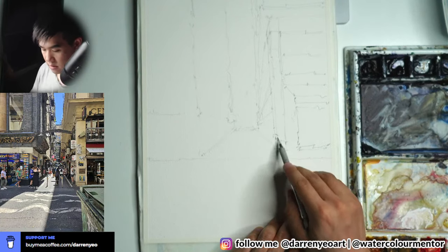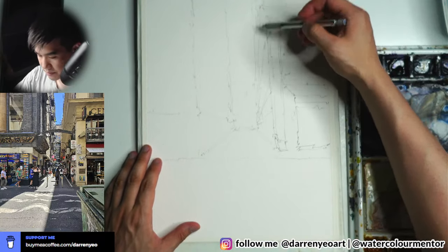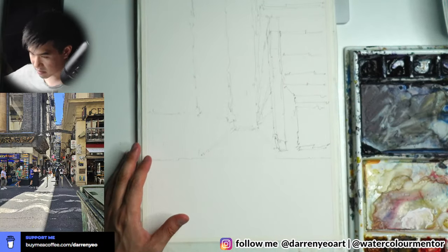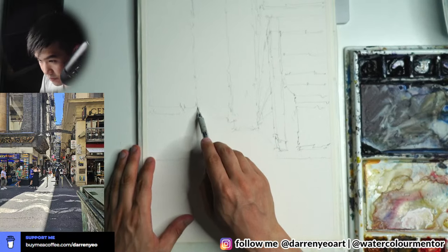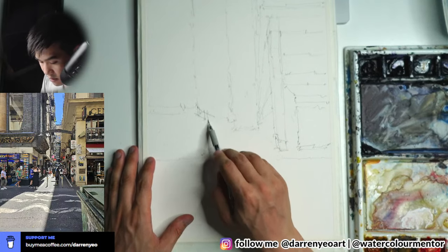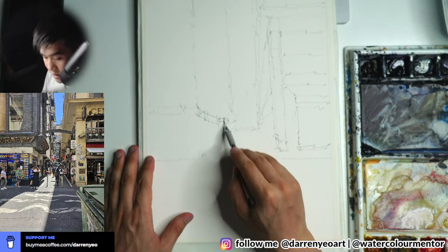Okay, good. Now this skip bin, let's forget about that bin. We don't need that bin there. I am going to continue just detailing some bits and pieces out here. But the main thing I really want to focus on before I get distracted are these buildings here to the left as well. Okay. Like that, the side of that building. Now you've got these rectangular bits, as you can see there, like part of the shop. Shop fronts, I guess. They're the sides of these shop fronts.